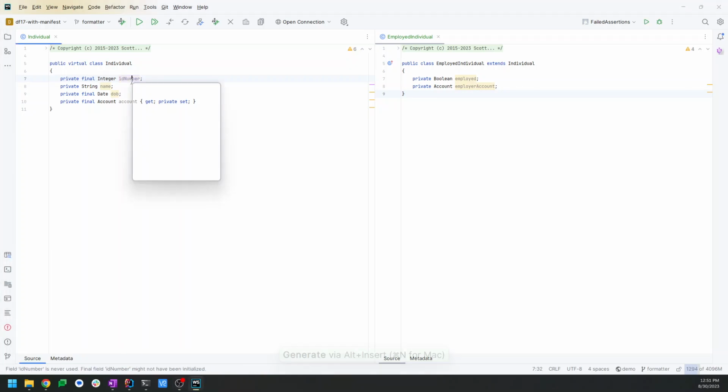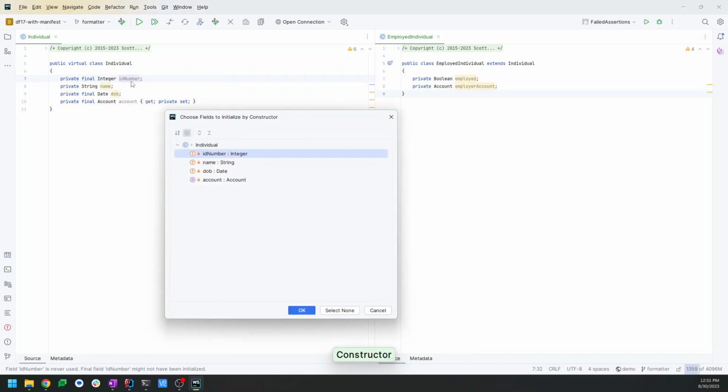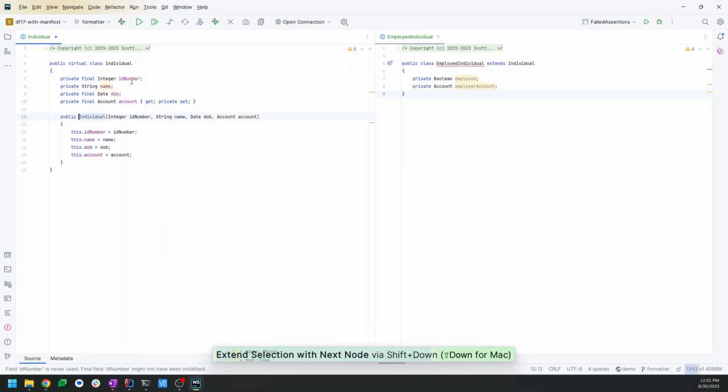I'm going to go ahead and use the generate menu, and I'm going to say generate a constructor, and we'll go ahead and say that we're going to generate everything. Okay, so now it creates a constructor with all four of those pieces of data, and you can see that it includes assignment statements for those. So now these are properly initialized. Now we can see that there are a couple of issues here. We'll deal with them in turn.